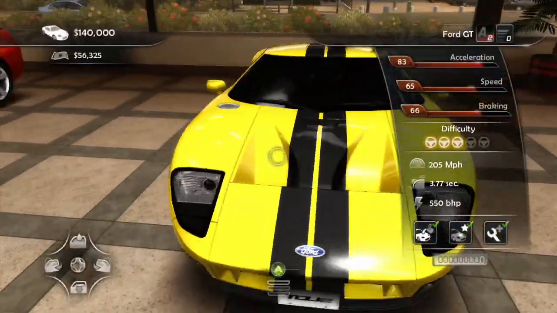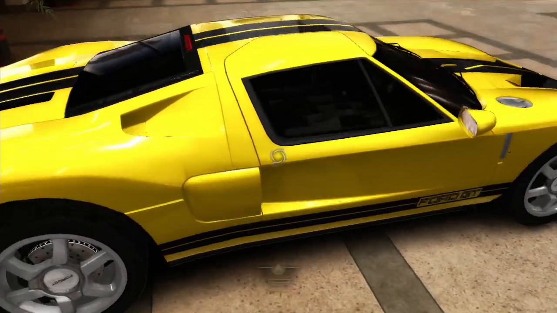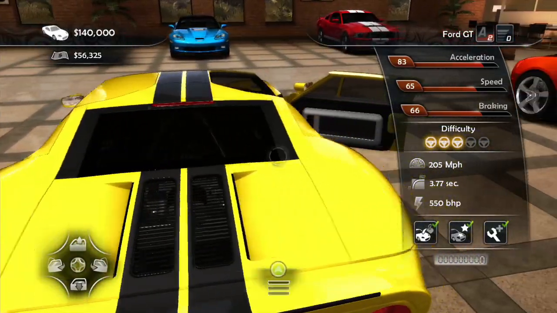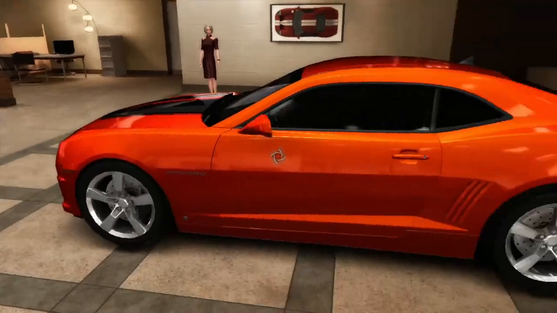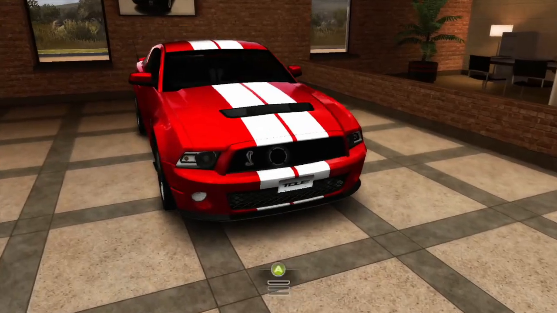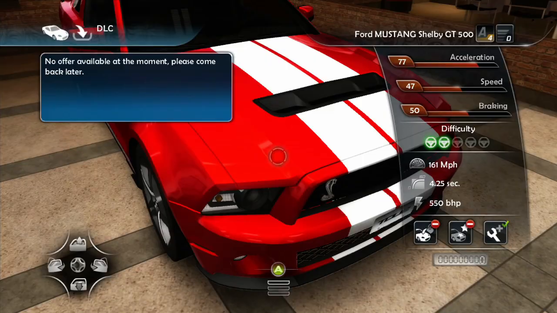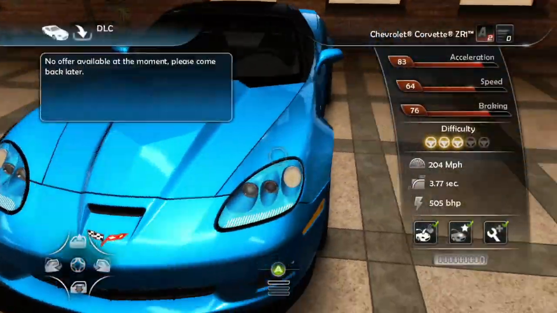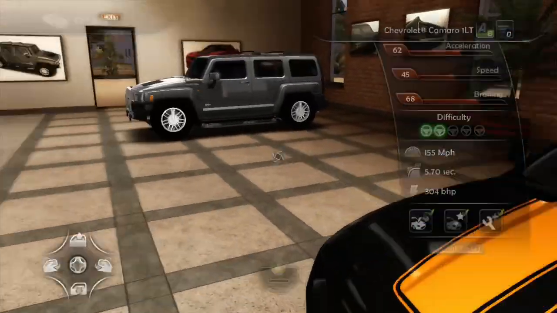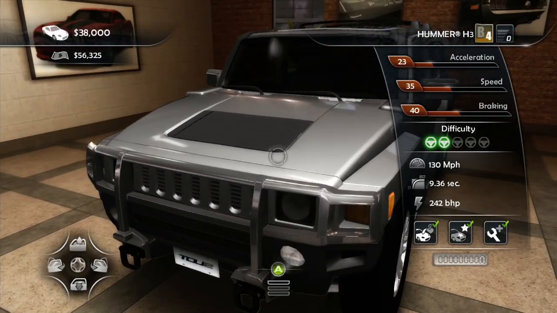I breathed in too quick. But we have a Ford GT here. Oh my gosh, that looks amazing. Hang on, how do I open the doors? Oh my gosh. That is so cool. We've got a Camaro 2 SS. We've got a Shelby here. That's a DLC, hang on. That's also a DLC. I might get the DLC cars, depending on... I think I might get them anyways.